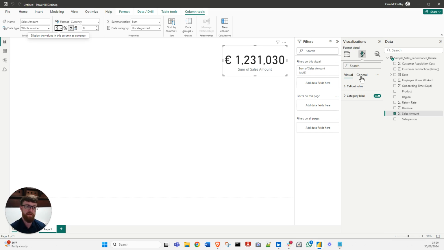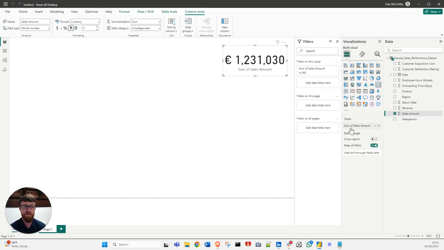Next, we're going to look at the title below. You've got 2 different options. So here you can see your fields. This has automatically summed this figure for us. This is going to be the case for this card visual and we don't need to go into detail about the other options here. Obviously you can see that you can have a lot of different metrics or calculations like average, minimum, maximum, count, standard deviation, variance, median, etc. But here we're just going to edit this title at the bottom.